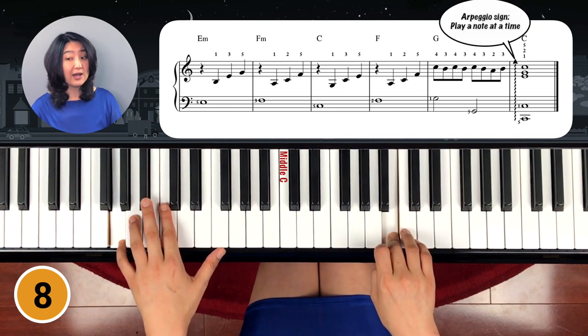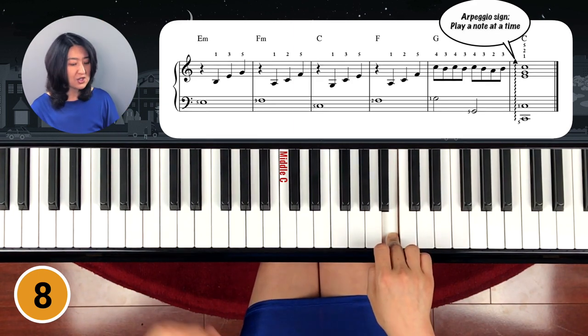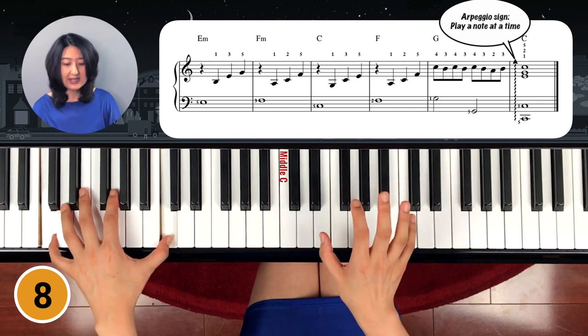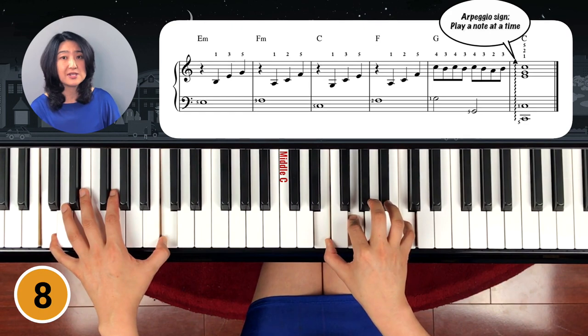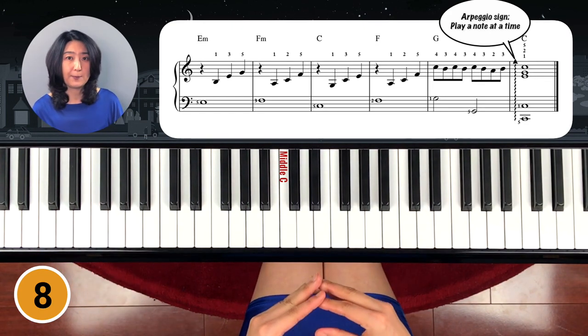And do you see the very last one? Arrow like this going up? That means you play from bottom note to the top, one at a time. C, C, E, G, C. So you play it one note at a time instead of playing a whole bunch of chords at the same time.